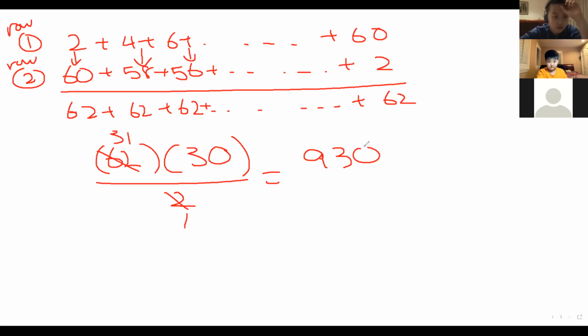For the divided by 2 parts, how do you know which one to divide by? It doesn't matter. Because I'm doing mental math, I'm not actually plugging this into a calculator. All I did is notice that this number has a 0 and this number does not. They're both even, which means I can simplify with either one. I just chose this one because it has a 0 with it. But in terms of you guys, it doesn't matter which one. You're going to get the same answer no matter what.